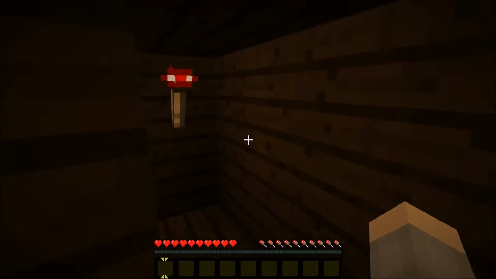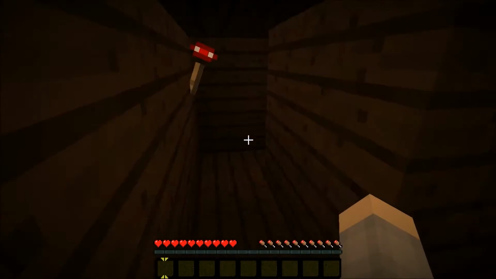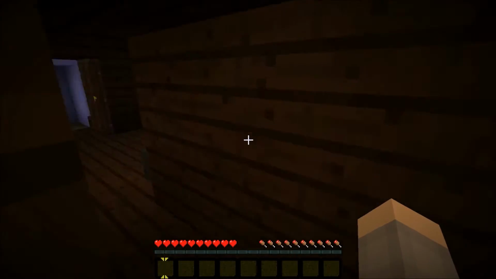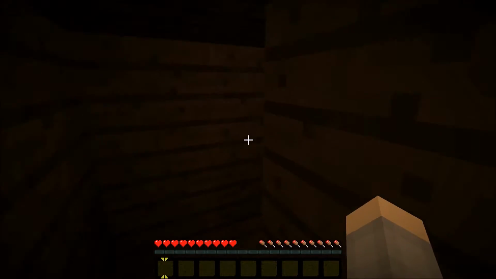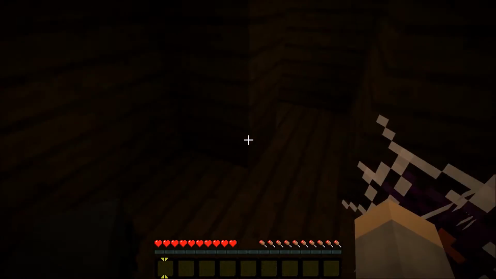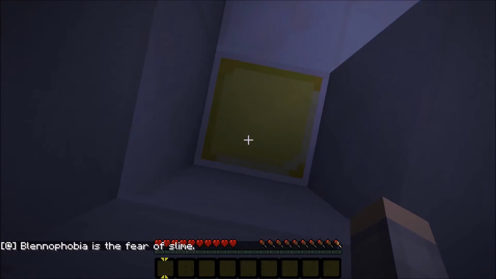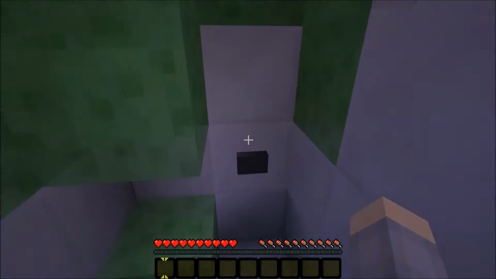We're going this way. Right is right. Oh god, there's another maze. Okay, right is wrong. And we're back here. This way. Left is left. Left is right. Are you down there? I don't want to fall down there. Ah, there it is. Blenophobia is a fear of slime. I've got a fear of slime. I'm joking. Boing, boing, boing. Boom.